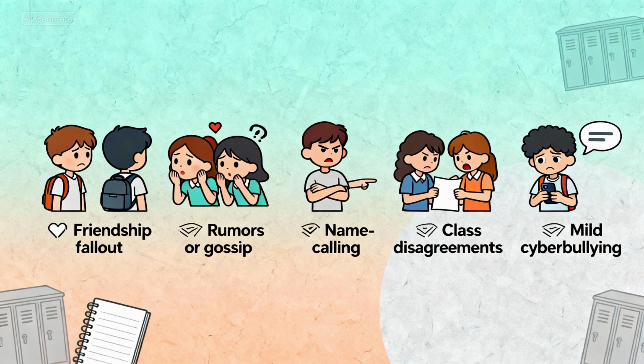Number 4, class disagreements. Let's take not Jason or Bob, let's take Emily and Bob. Let's say they were fighting over who did the extra work in the class. And a person who's trained in mediation could help them find a solution to figure that out. Number 5, mild cyberbullying. If a person did an action and they were caught and called bad for it, they might start getting bullied about it. And a mediation could really help with that.